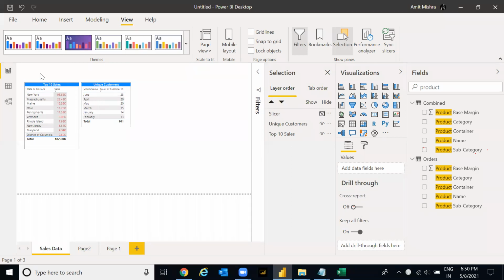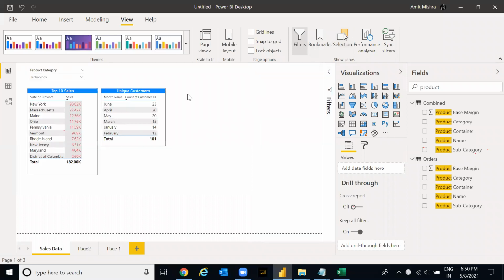Once you do that, you see, the data is there, the visual is still there, but it is not showing up in the dashboard. So when you again rework on this, or you work on the development portion, you can unhide and work on that section again. Okay, so this is about the slicer.